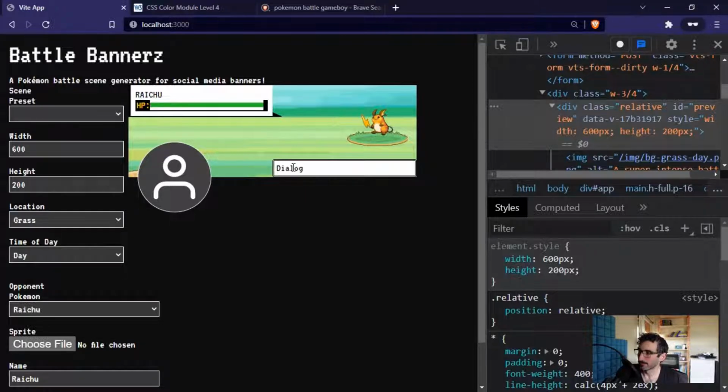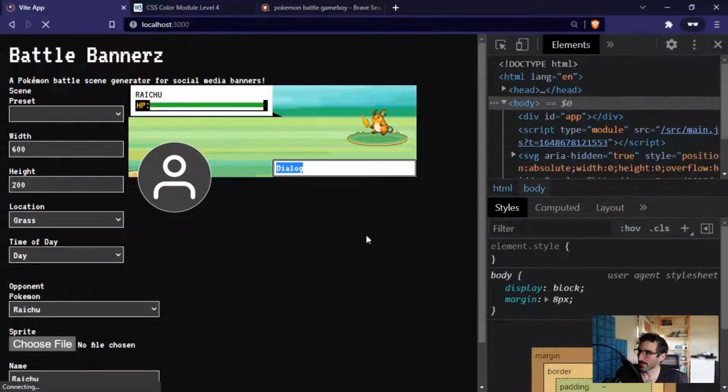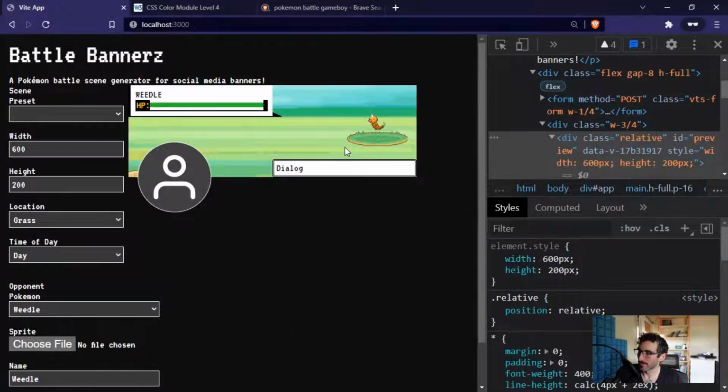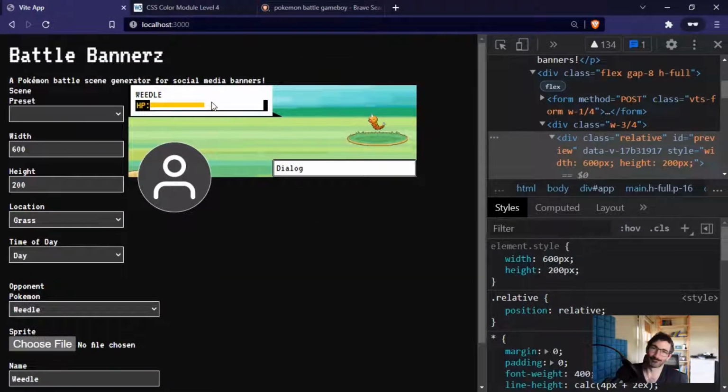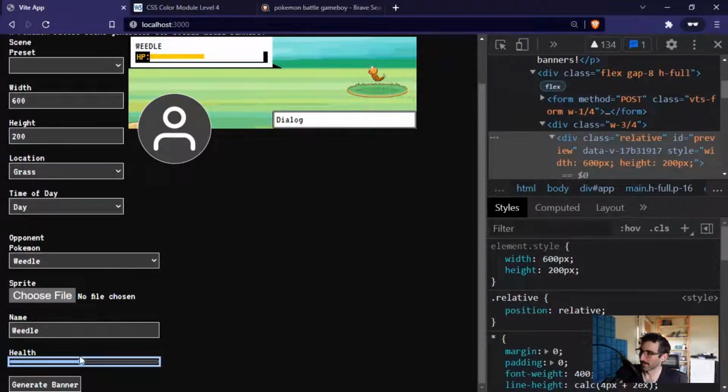Next thing. We have the dialogue, so let's... Is this just ready? Yeah, okay, so it's in place. So I think what I'm going to do is, now that we're pretty much done with the opponent, right? We have the health, we have the name, we have the file. I don't know what else I would do with the opponent. You could set the level, but that's getting into the real nitty gritty.